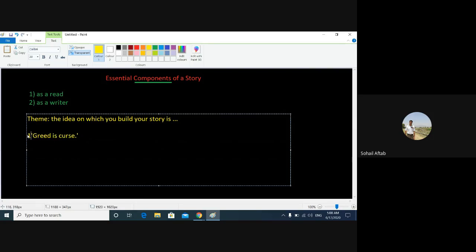Okay. And let me tell you, theme always comes first. The story is written later. Maybe there is a person who doesn't follow this very natural pattern and he starts writing. But how can you start writing without understanding what you are going to write? Of course, you need to get an idea on which you are going to work. Okay, that's very important. And I would like you to give me one more theme from the story, just for practice. What can be another theme of the story?